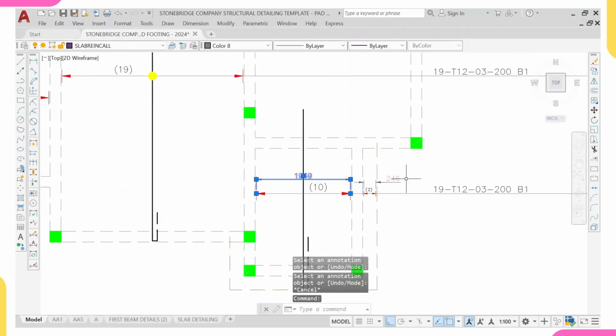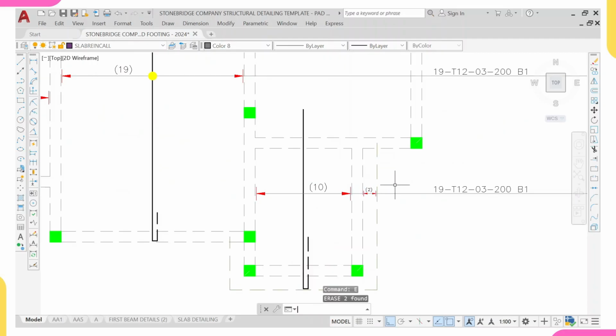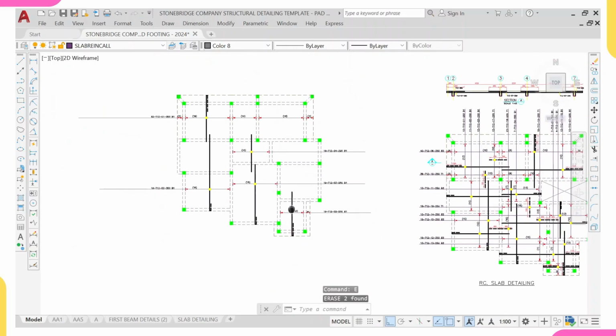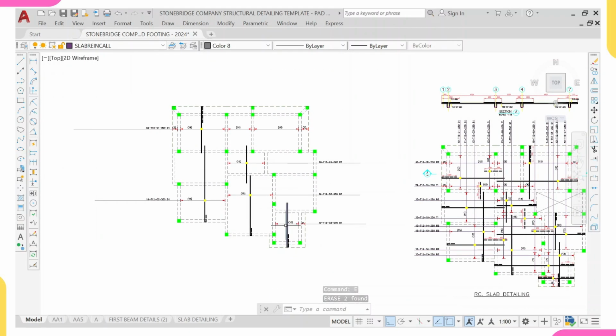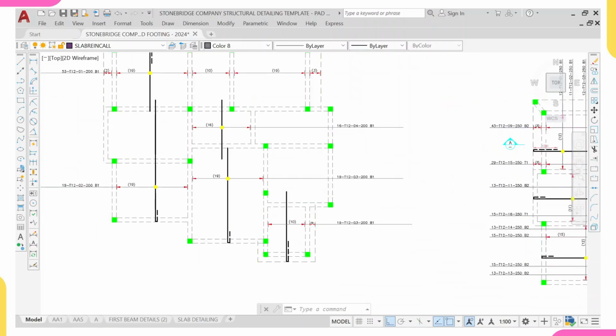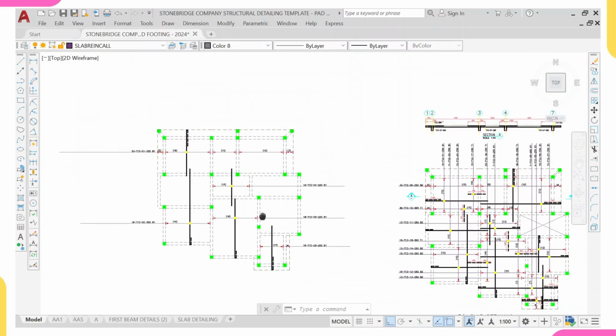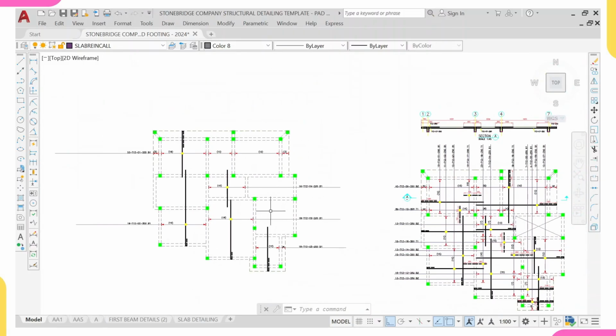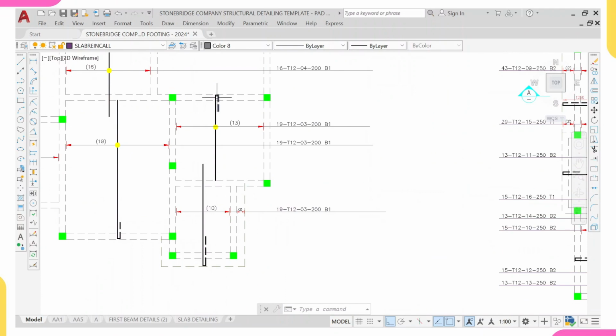So we delete the dimension as usual, since we are not using it to do anything. So this is what we're having. We have reinforced this slab. So next thing is for us to do this one. Once you have done this one, that means we are through with all the horizontal. But I will pause this and just do this one fast. So I'm through with this. Look at it, I'm through with it.